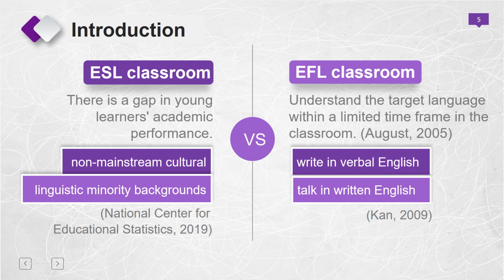And language teachers also need to find suitable teaching materials and methods to provide students with clear and necessary guidance. They would need to ensure that students who are struggling or lagging have the opportunity to keep up with others, while also allowing the advanced students to avoid language misusage in written and spoken English.